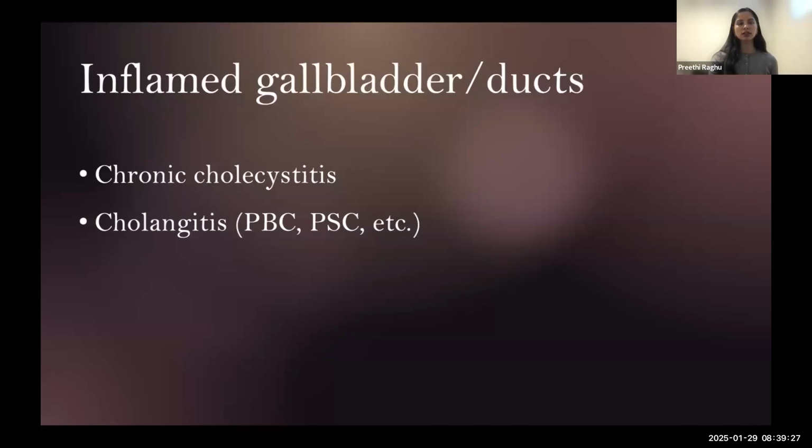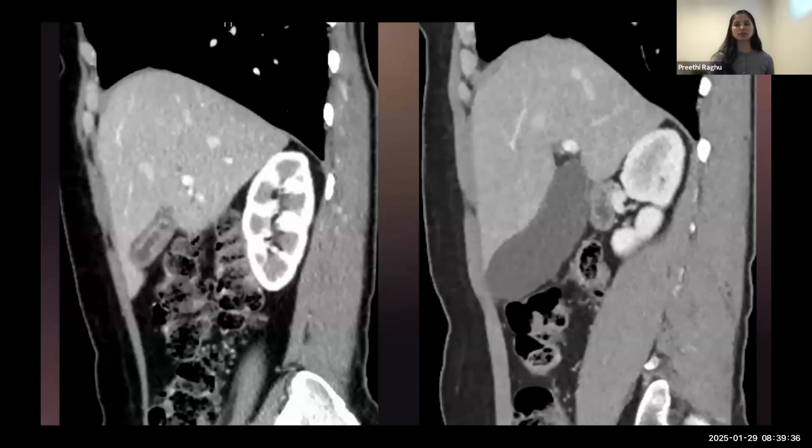infections. So for inflammation, I'll mainly touch on chronic cholecystitis because the various forms of cholangitis are really a lecture unto themselves. So this was a patient who came in for a surveillance scan because of a prior history of adrenal cancer. And this is how the gallbladder looks now, contracted with wall thickening. And this was how the gallbladder looked 3 months prior on their prior scan. Distended, maybe they were just NPO for too long, but the wall was very normal.